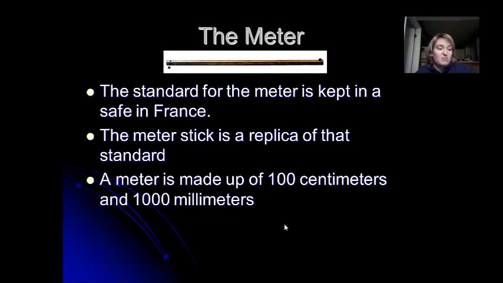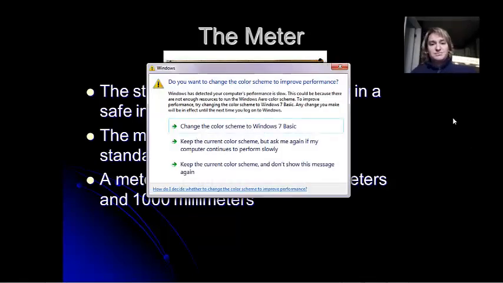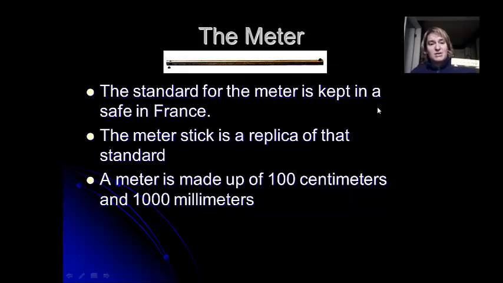A meter stick is made up of 100 centimeters. This is not a full meter stick, but we can see that these are centimeters right here, the little tiny numbers that we see on rulers. Last time this is confusing because it often says millimeters on the sticks. That's because each tiny little slash is a millimeter, but the numbers actually represent centimeters. There are 100 centimeters in a meter and 1,000 millimeters in a meter.